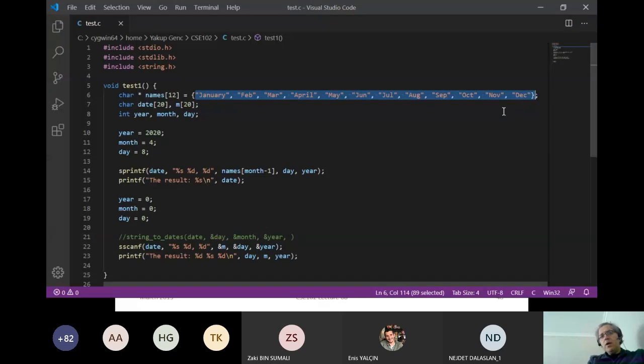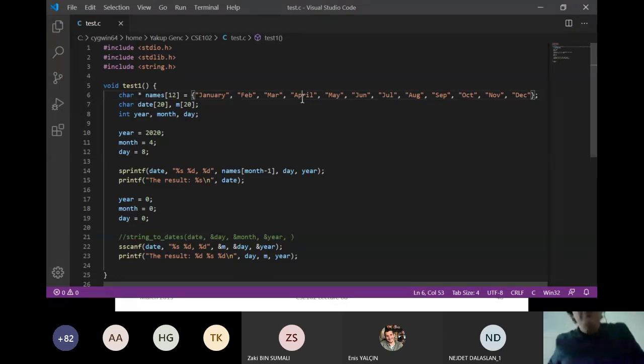So I read April, and I'm going to go through this and say, okay, April is the 0th, 1st, 2nd, and 3rd entry of this. And then I'm going to go back, map that, get that index and increment it by 1 to get the numeric month of the year. Otherwise, it's not going to happen.